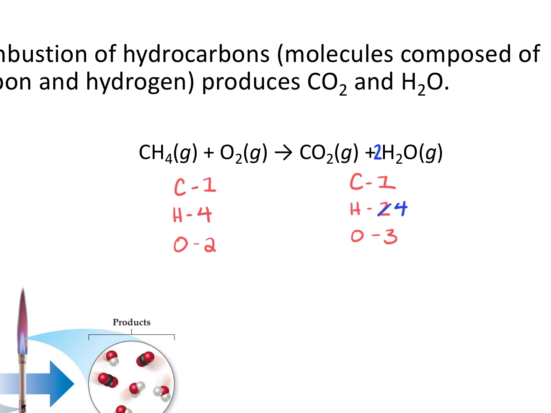Now that also changes our oxygen. And so when we look at how the oxygen is changed, we end up with 4 oxygens. We have 2 times an oxygen here, that gives us 2, and then 2 other oxygens here. We add those together, and that's where we come up with 4. So now we've got 4 here and 2 here. We come to the side with the fewer number of oxygen atoms because that's the side that we need to use the coefficient at. And so if we put a 2 here, now we have 4 oxygens, and that's balanced.